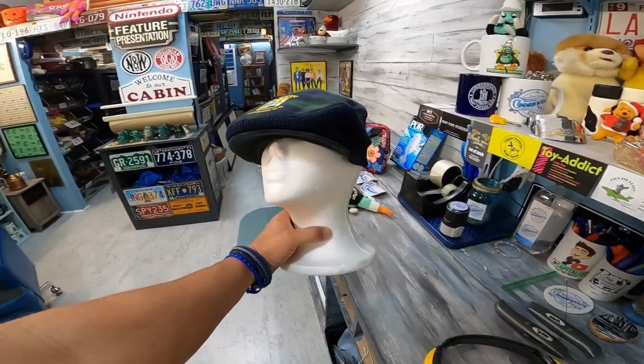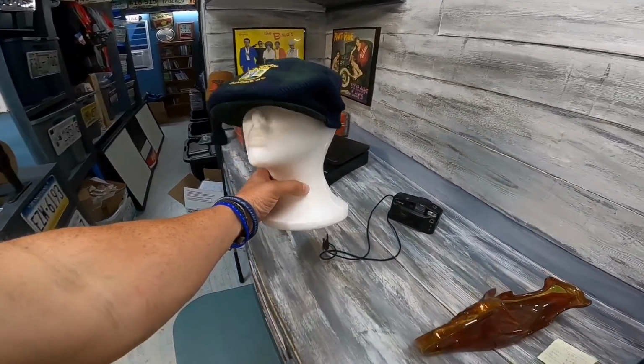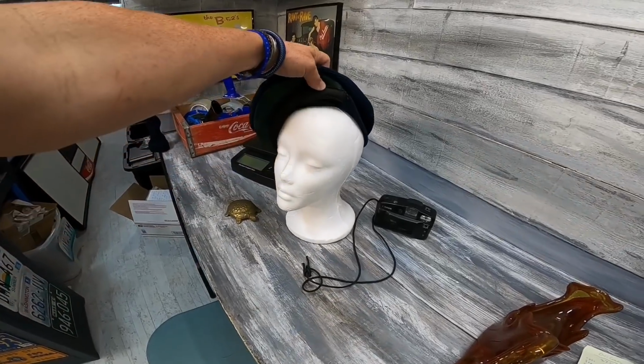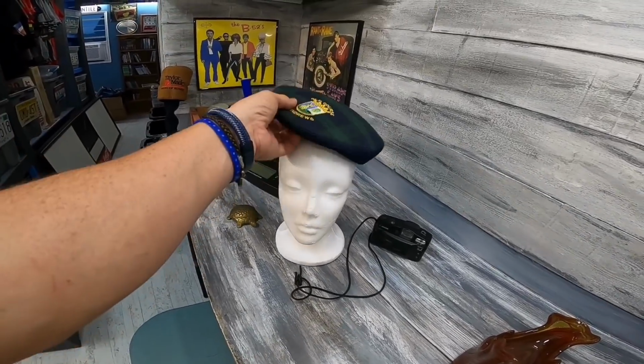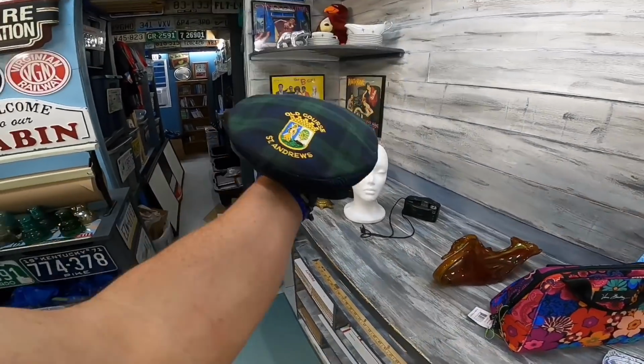I don't know what kind of hats these are. I had to put it on Instagram and ask people. I always forget. Newsboys or, I don't know, ascots, or I don't know what the heck they're called, y'all. Y'all told me, so I just put that in the title. I put all of them in the title. It's like I figure I'll hit it right somewhere.